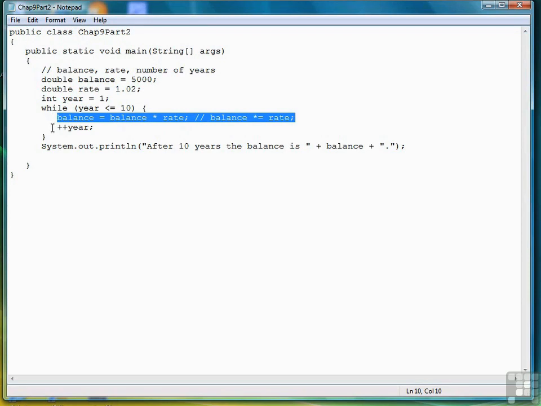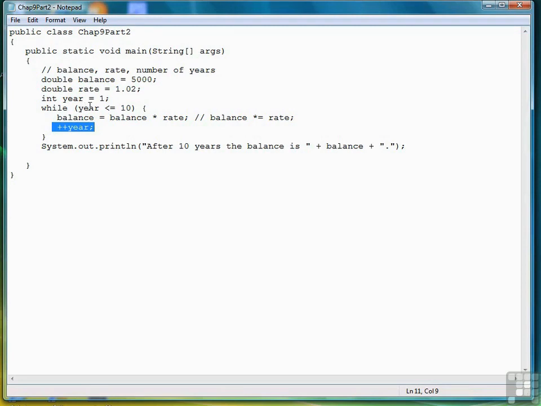The last step is to modify the loop control variable so that the loop will eventually become false. When a loop control variable is never changed, then you have what's called an infinite loop, where the loop just runs forever. Because if we set year equal to 1 without this statement, then after we compute the balance, it's going to go back and test again.